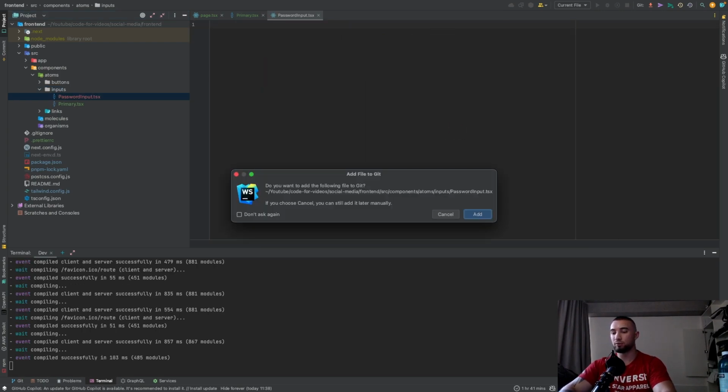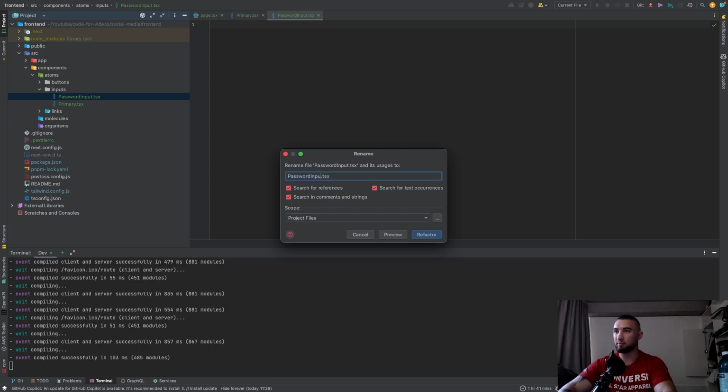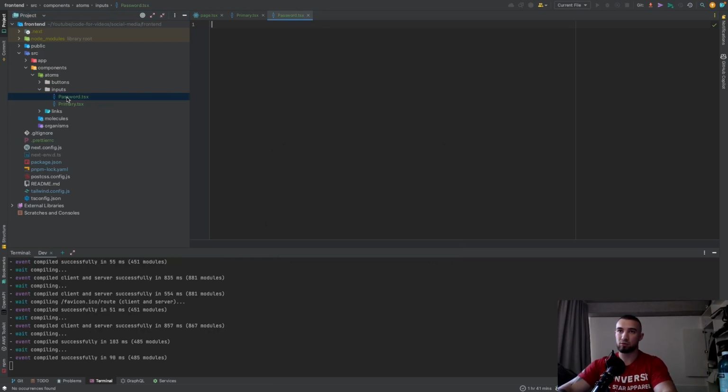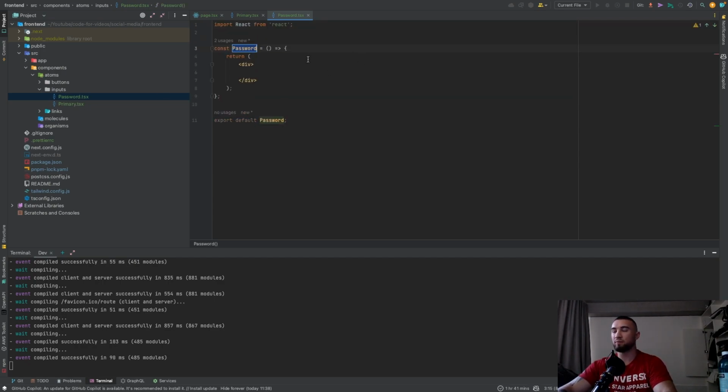And zip. I will remove input from the file name here, because we already put this password into the inputs folder, so it's obvious that it should be an input.